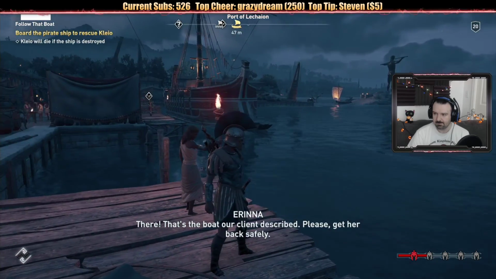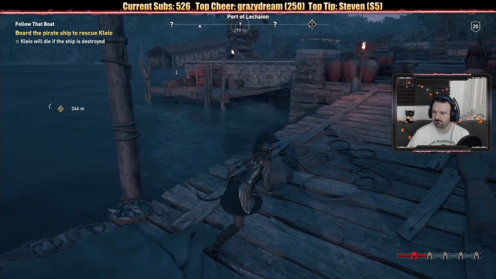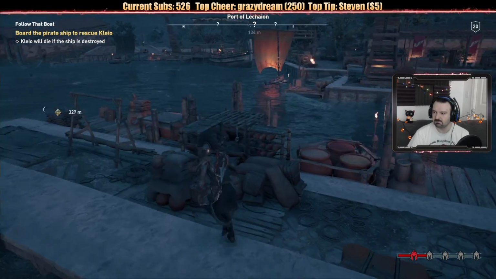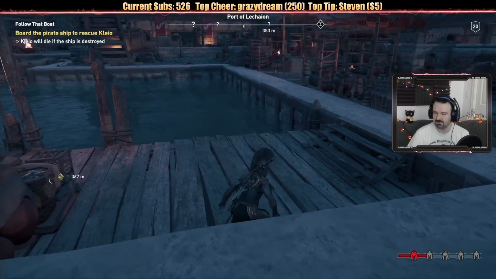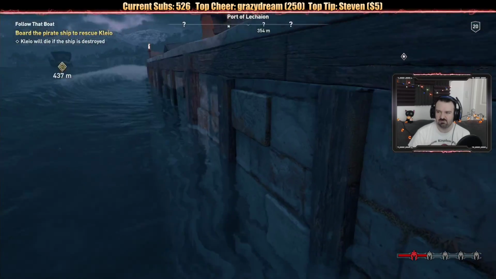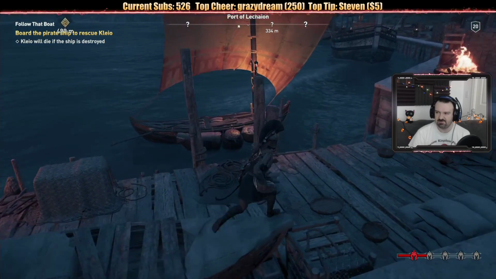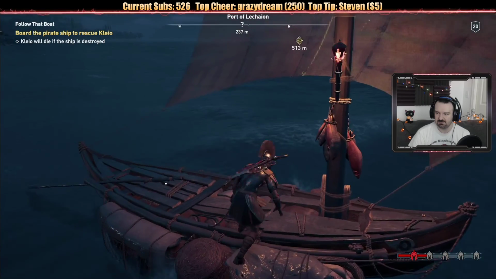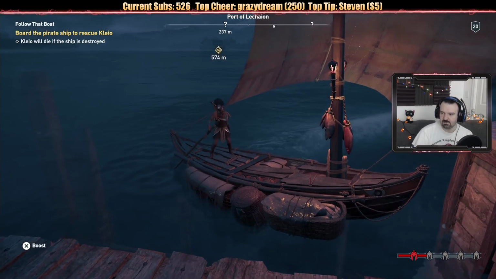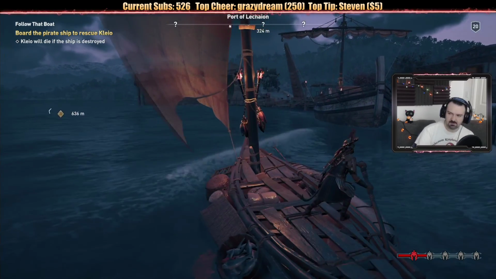There. That's the boat our client described. Oh, yeah? Please, get her back safely. Well, I need a boat. I see one over here. Jesus, Cleo will die if the ship is destroyed, so I need to storm the ship. Oh my god. I need to storm the ship via a little boat instead of a giant ship. So I gotta use this to catch up to it. Here we go. Alright. What the fuck? I went the wrong way. Alright, here we go.